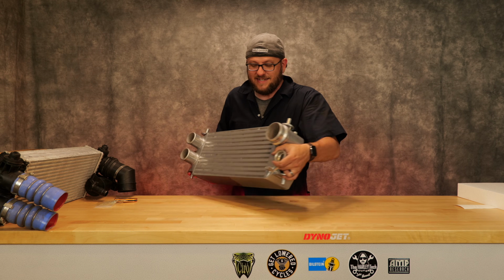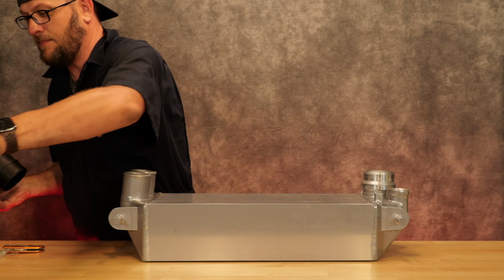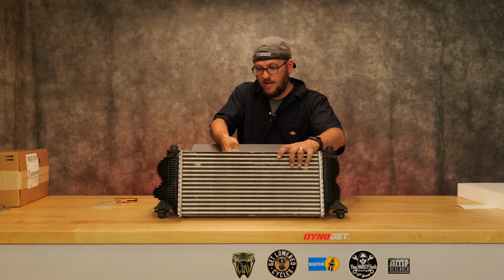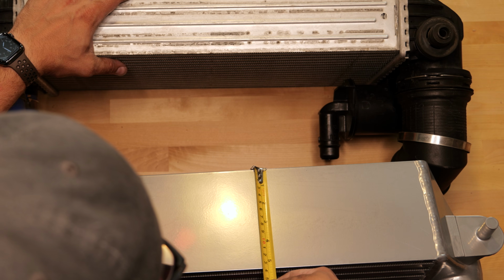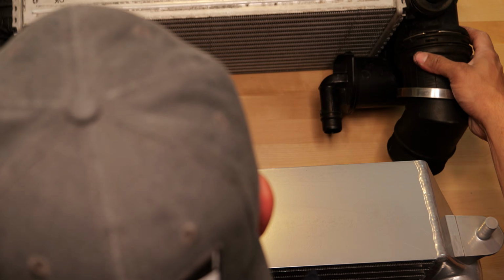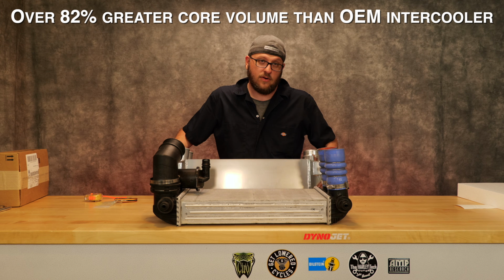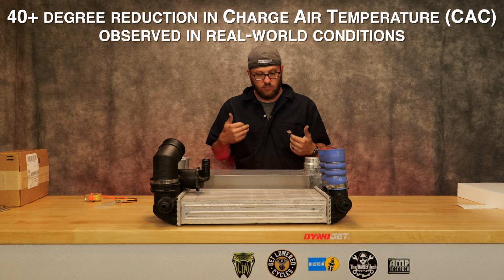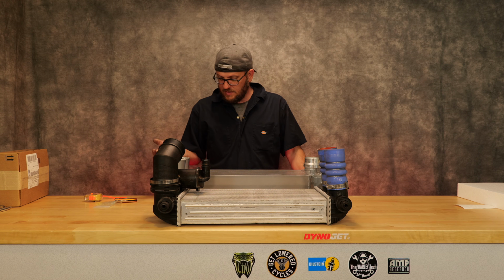Now the big thing is the surface area. This is substantially bigger. Dare I say almost twice. The OEM is 3 inches, and this is just under 5.5, 5 1/4. So you are getting significantly more air cooling. And the name of the game with these intercoolers, because they are air-to-air, is just having more surface area to remove the heat from that air. Let's go ahead and get everything swapped over.